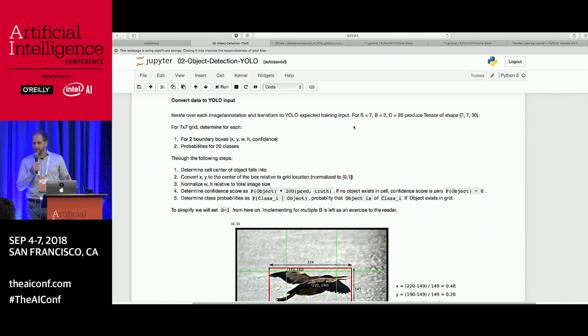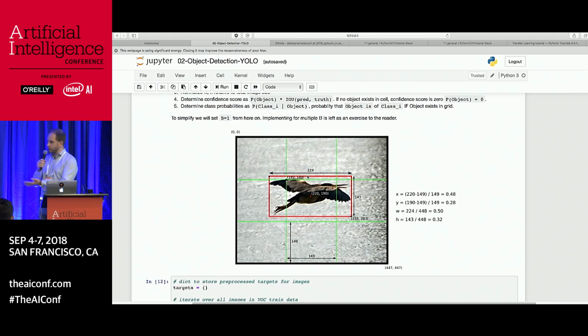So we are looking at existing data sets, right? Existing annotated data sets: we have images, which are in the VOC data set, and we have annotations. The annotations tell us, human annotated, what the bounding boxes are for objects in that specific image. The next one maybe gives you an example: you have a bird here, and what you would get is the location for this bounding box, and the class for this bounding box, humanly annotated in that VOC data set.